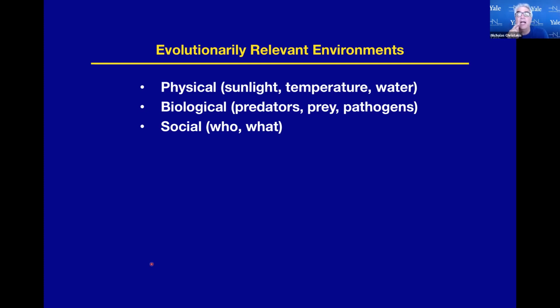The physical and biological environment, they're around us. Maybe over the last few thousand years we've been able to modify it a little bit. But the social environment, we make it. We actually create the environment, which then feeds back and shapes our own evolution. So we create these social worlds. These social worlds then feed back to shape the kinds of genes we have that equip us to live in those worlds.